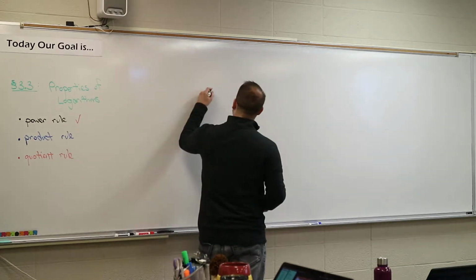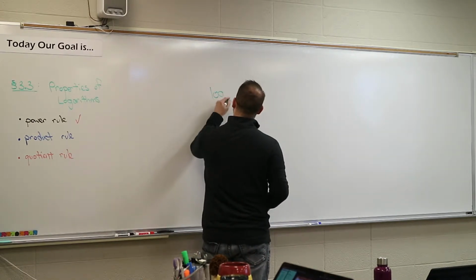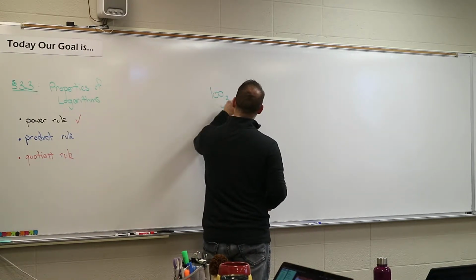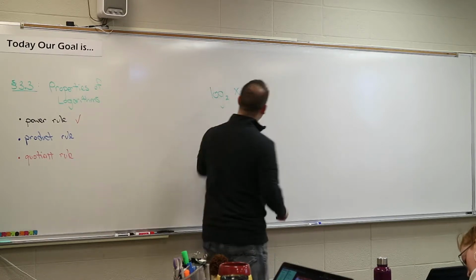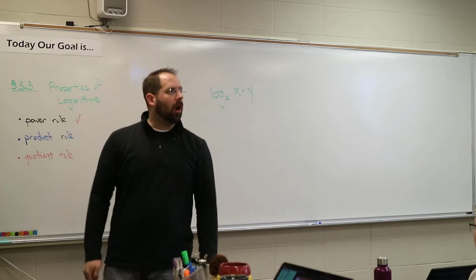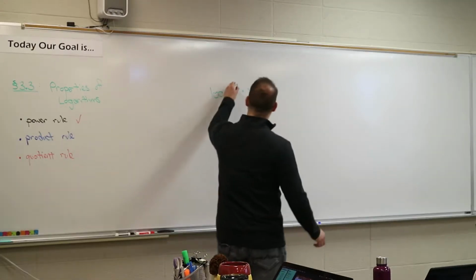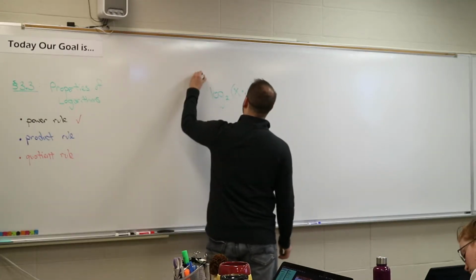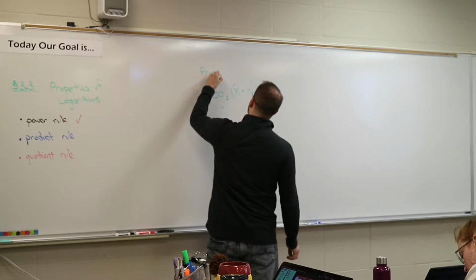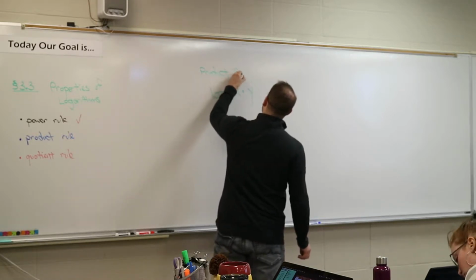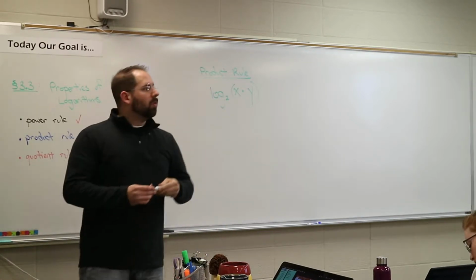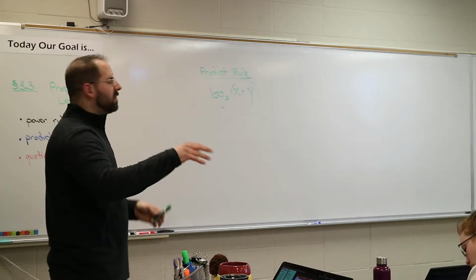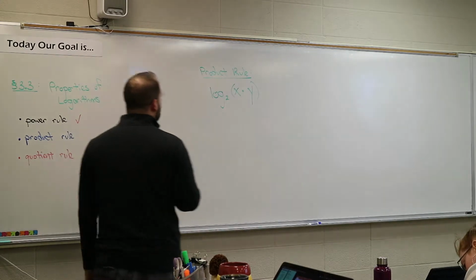I was like, okay, it doesn't really matter. Log base 2 of x times y. Let's just write that. Okay, so on this problem, when you write this down, this is my example of the product rule. This is the product rule. I don't have any numbers yet. We'll make up an example here in a minute that has numbers in it.